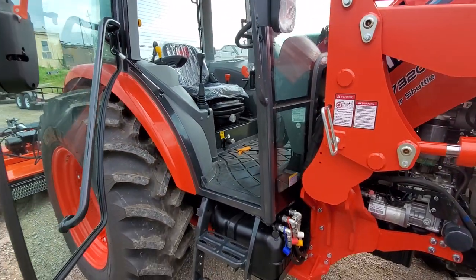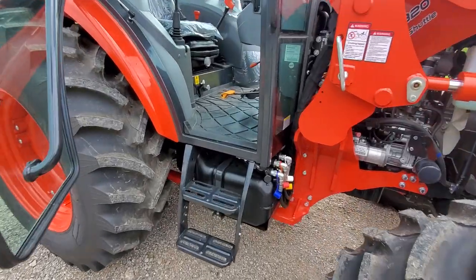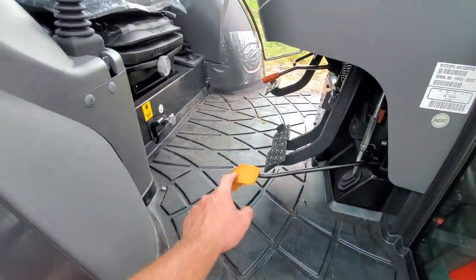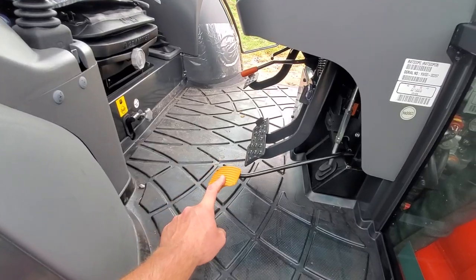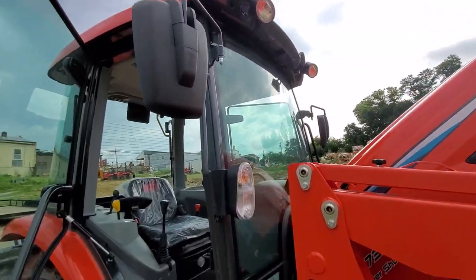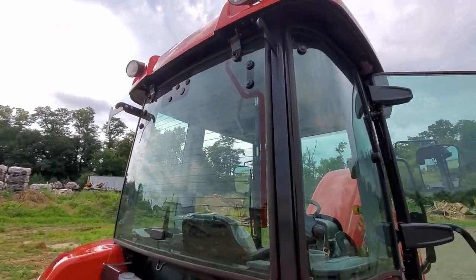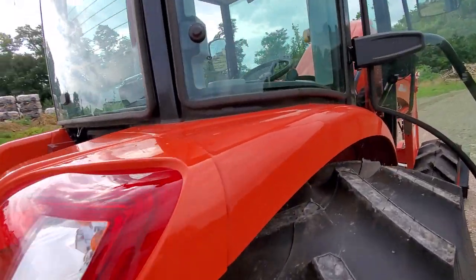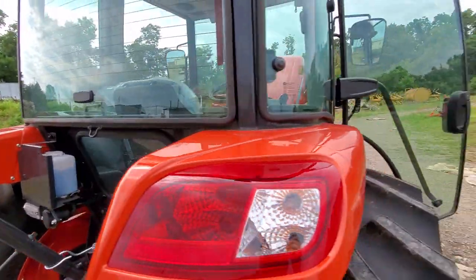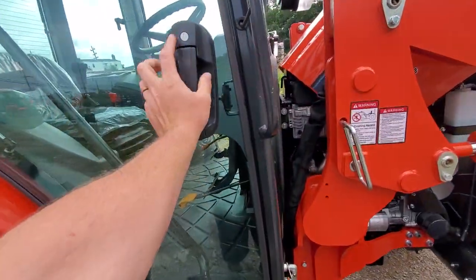On the cab, let's talk standard equipment. This thing opens from both sides as it should — you can get in and out both sides. We have steps on both sides; it's a two-piece step because it is pretty tall. The only thing obstructing one side is your throttle — a hand throttle and a foot throttle right there. Cab lights are standard equipment, mirrors are standard equipment, and you've got front and rear work lights. There's a window here that opens on the outside and a window in the back as well. Both doors can open and close from the inside or outside — that's a nice feature.